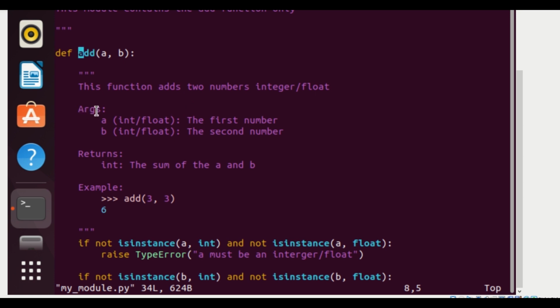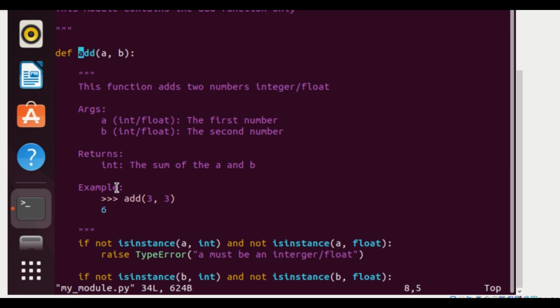So you have two arguments. You write the argument, then you write the type. In this example, I've written the type: it can be an integer or a float, and this will be our first number. The second, we have b, which can also be an integer or a float, and which will be our second number. Then the function returns an integer, which will be the sum of a and b.